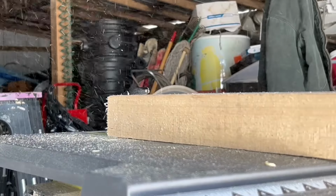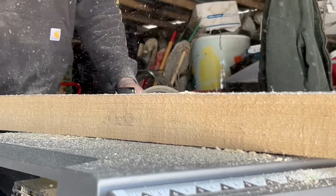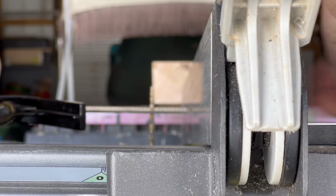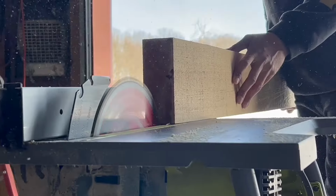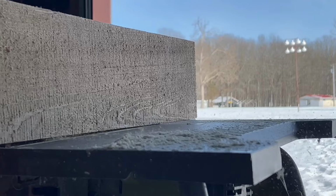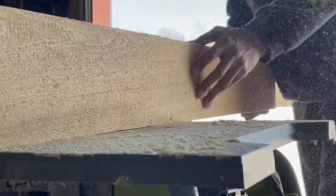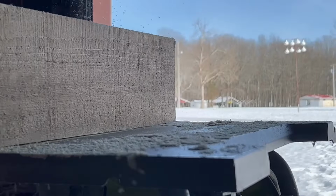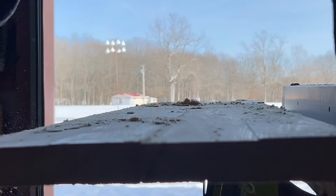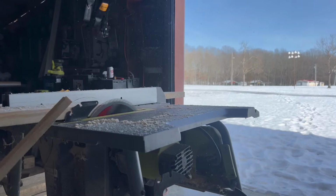Now, this timber is over 2 inches thick, so the first thing I have to do is cut the boards to width, leaving a little bit extra. And then I can use the side that I just cut as a reference to cut the board straight down the center. And then I can trim the boards to their final width, which cuts off the rough cut left from the sawmill.